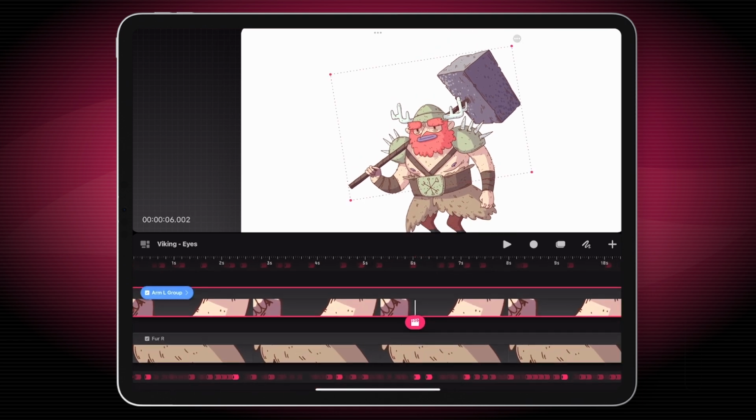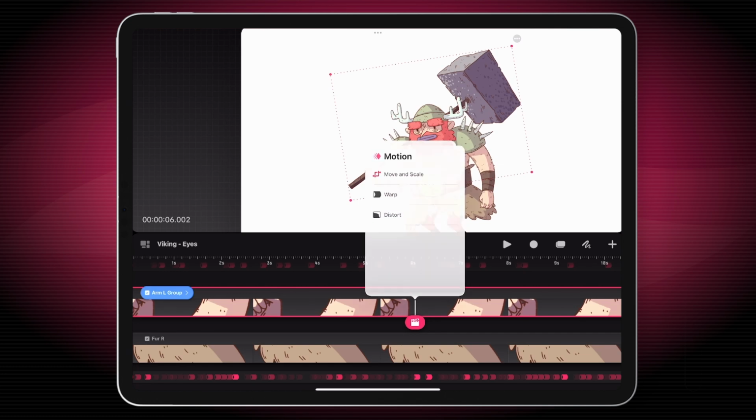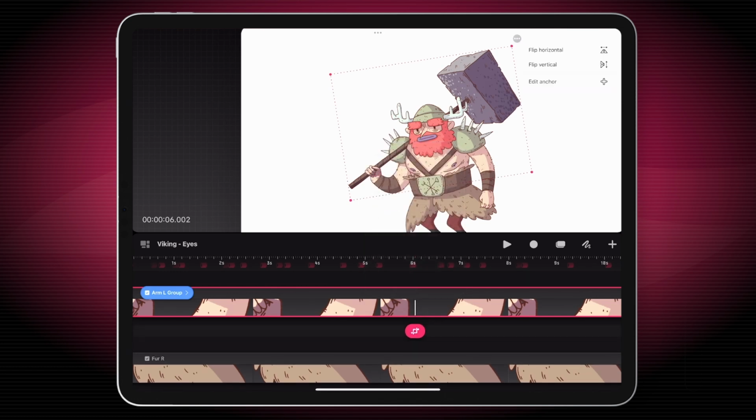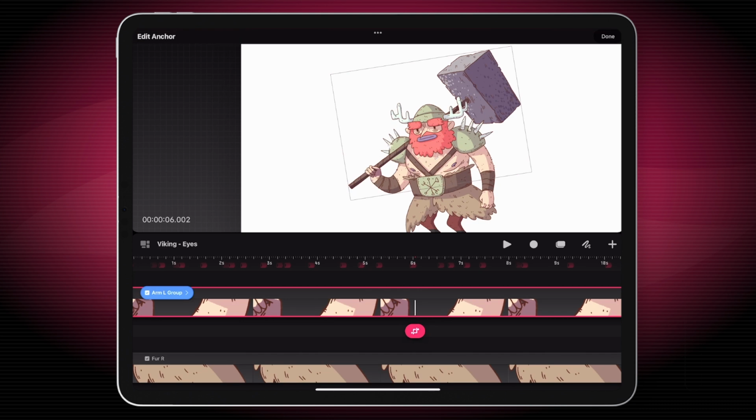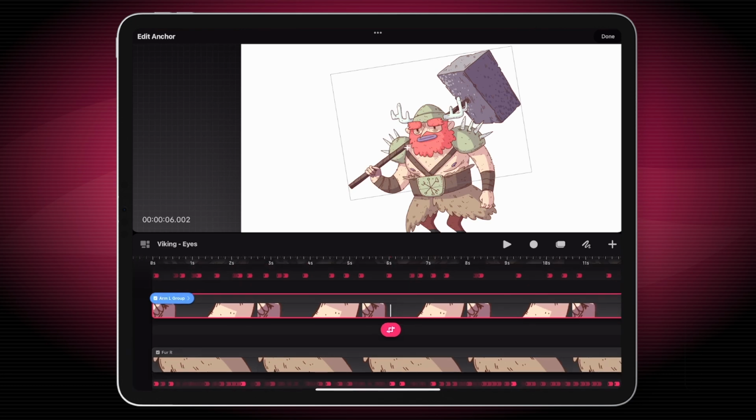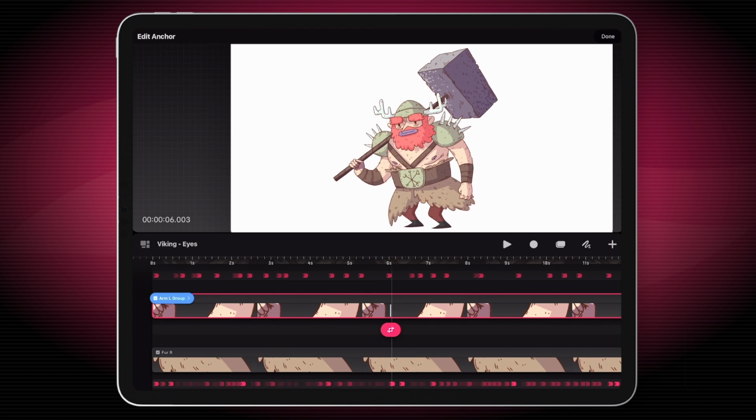Let me find where he goes up. Okay, so around here. I'm going to put this keyframe on the entire group of the arm holding the hammer. And tap, add my move keyframe, add my move and scale, and I want to make sure that my anchor point is around his shoulder where it attaches to the body so it rotates right. It's going to look a little weird because I haven't rotated the hammer yet, but all we care about is getting that arm rotation up.